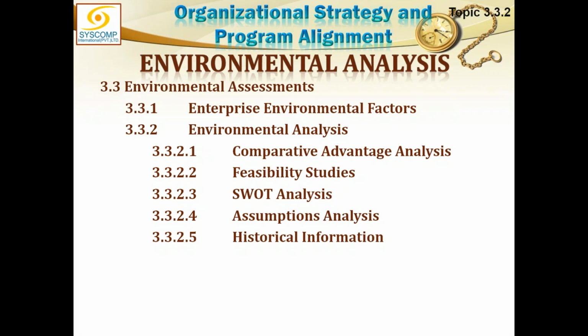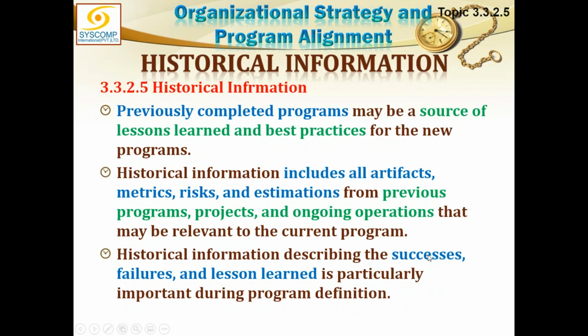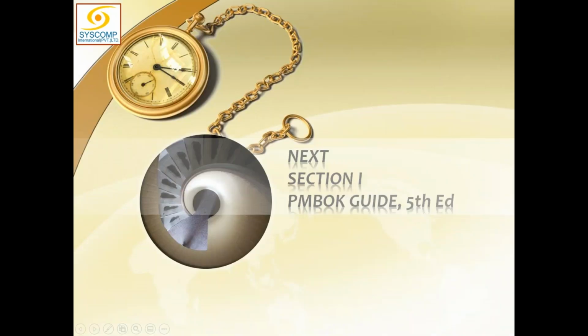Okay, so the competitor analysis, which is part of the environment, because they are in your environment, just to check the feasibility and business case, you could do it as part of the comparative advantage analysis and SWOT. Exactly. That could be part of comparative advantage analysis. Okay. Thank you. Right. Then we have the feasibility, SWOT, assumption analysis, historical records, and all that.